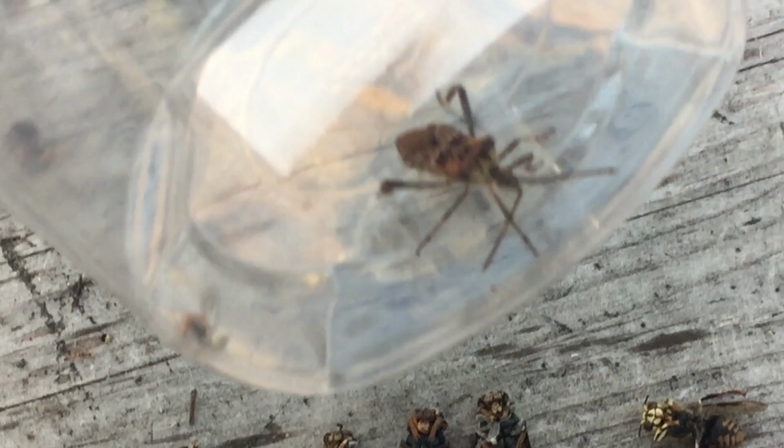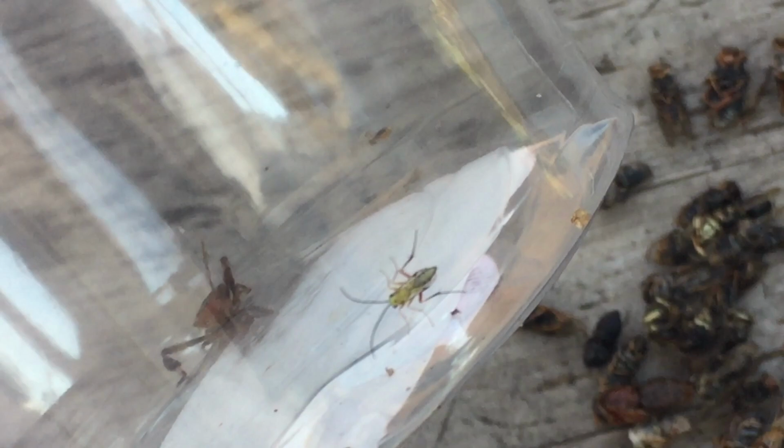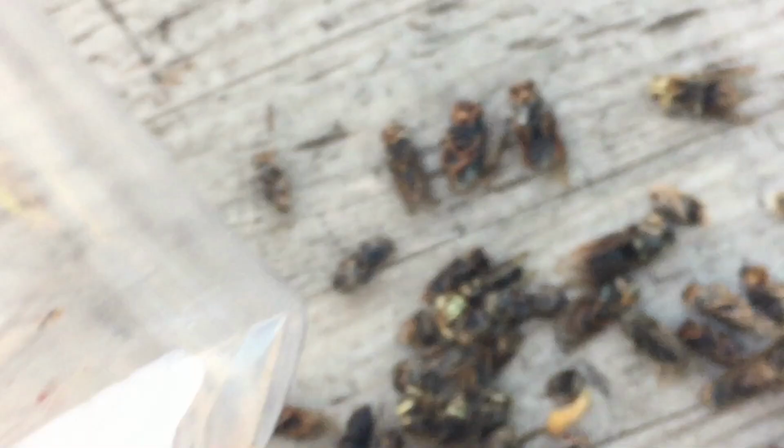And then for live specimens inside the nest, in these five, we found this guy, some kind of beetle. We'll take a look and find out what that is after we research it. And we found this parasitic wasp. This was probably inside one of the nests as a parasite. And then we found another insect that we haven't identified yet. And whatever that is, we'll try to figure that out as well.